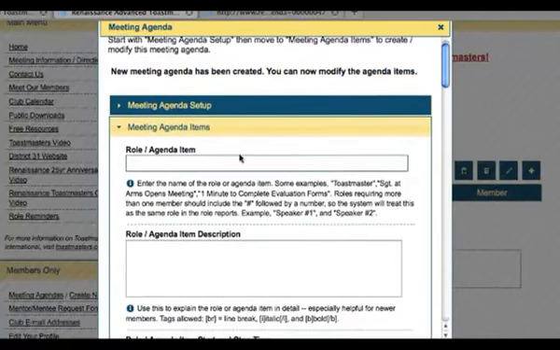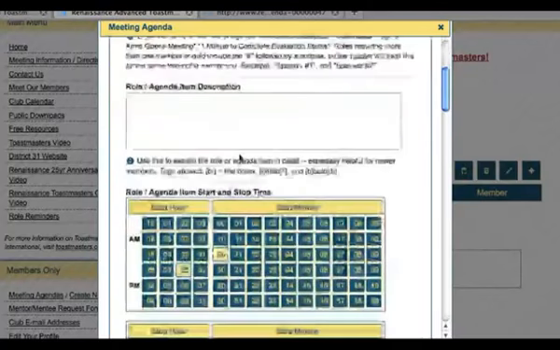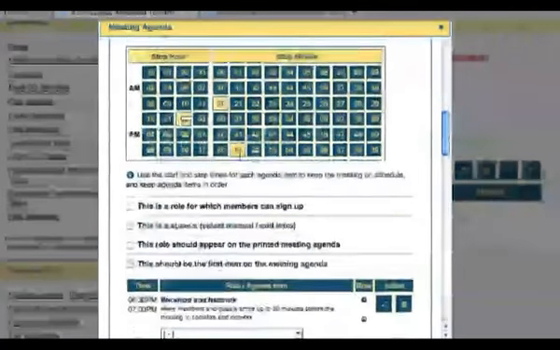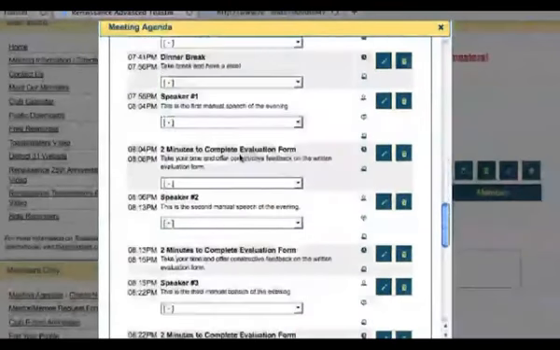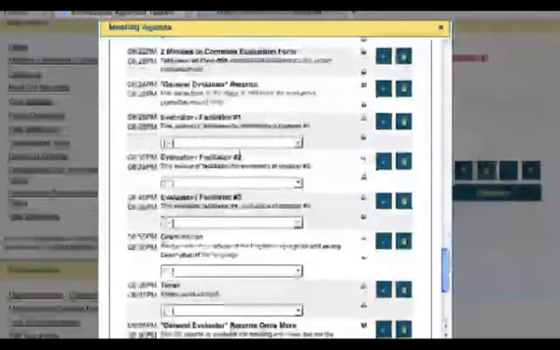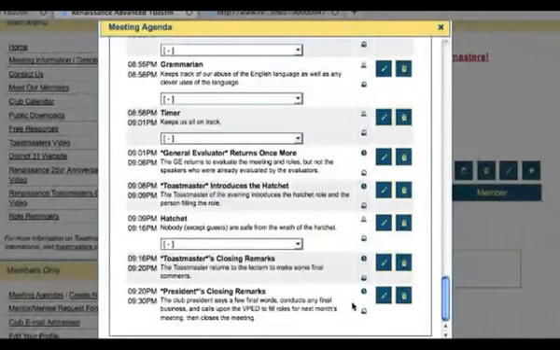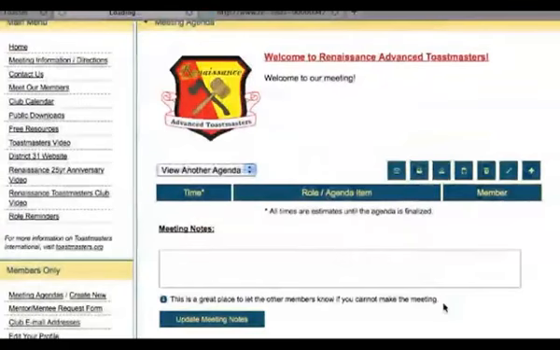And then you'll see that you could control each item of the agenda. So it starts off with your standard agenda with nobody signed up. To get a better view of what we're seeing here, let's click Close.